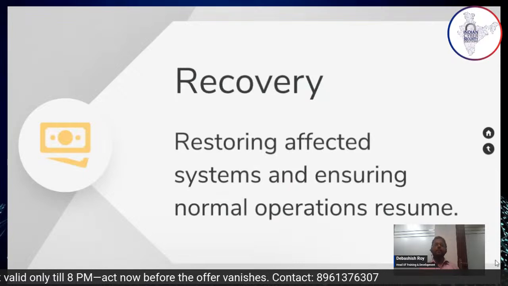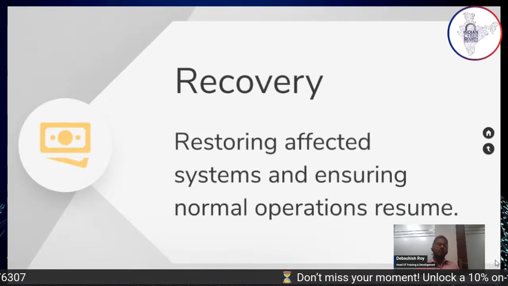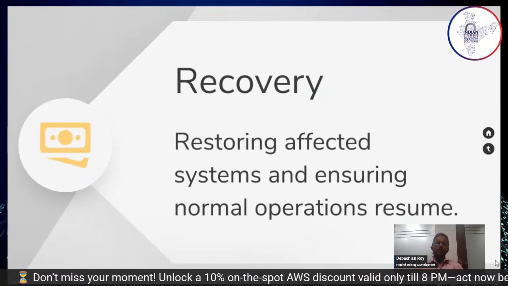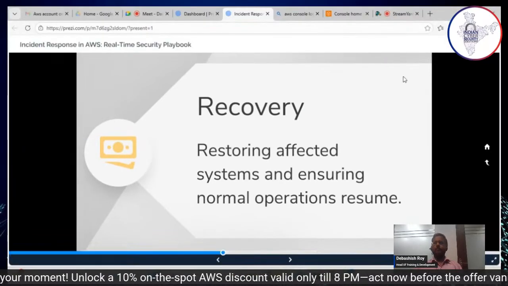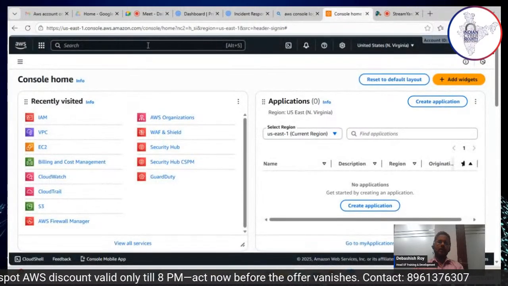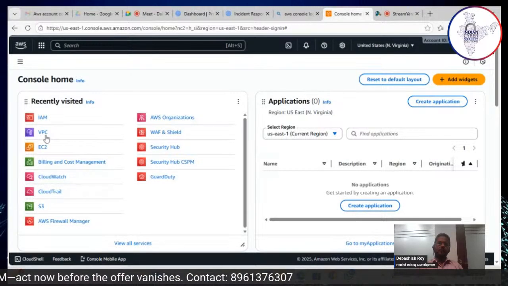So this is the theoretical discussion about this security framework. We have learned the different tools theoretically: CloudWatch, CloudTrail, and VPC. But yes, we have to visit the AWS console also, and we have to see practically where these options are. So let me take you to the console now. This is the AWS console that I have, and here you can see that there are many things, like there is VPC.